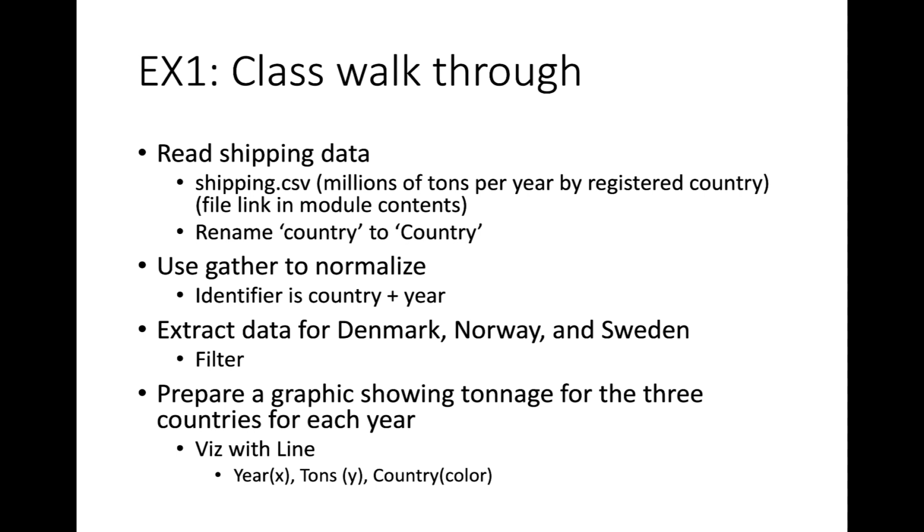As part of this walkthrough for descriptive analytics, we will be going through a set of steps. First of all, we will be using a process called gather. We're going to notice that our data is improperly structured and we will normalize the data to structure it better. We will then identify specific countries, or filter on certain countries, and then prepare a graphic showing tonnage for each of these countries for each year. We will use a line-based visualization that will depict year, tons, and the country that we are interested in.